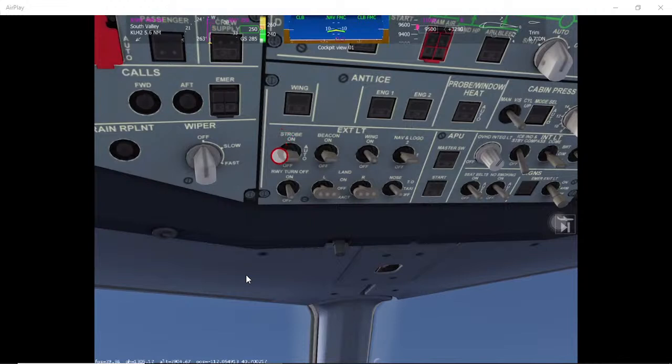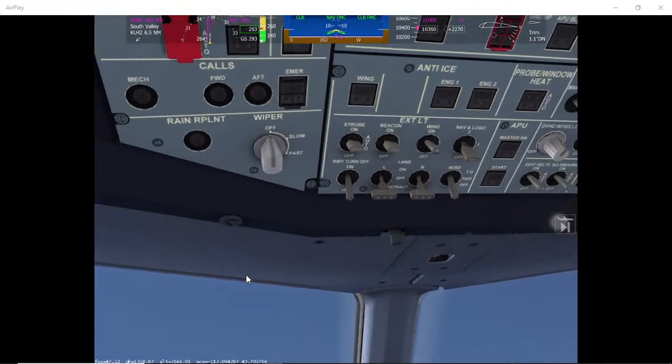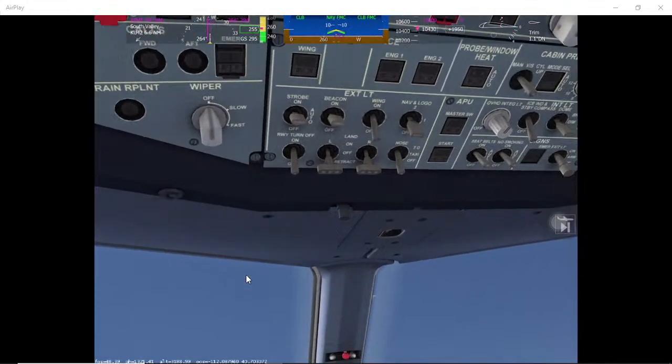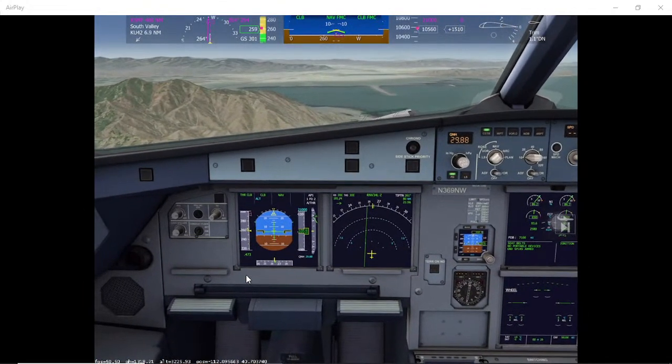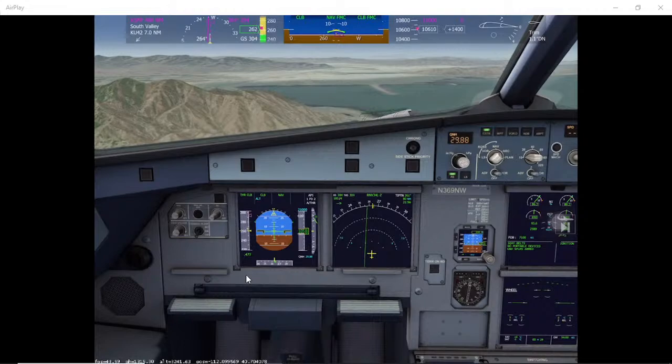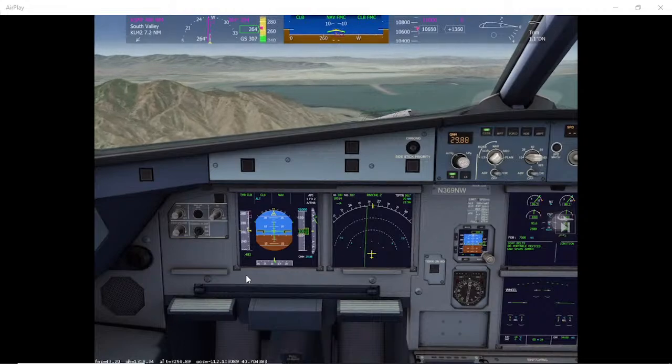Turn off some of these lights. Thrust climb, we're climbing good, we're doing all right.